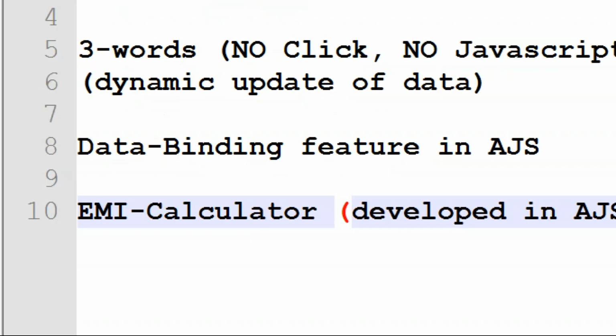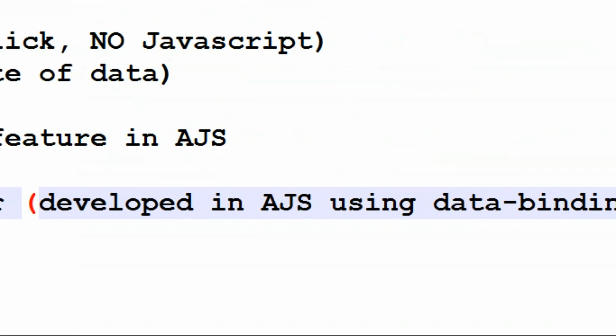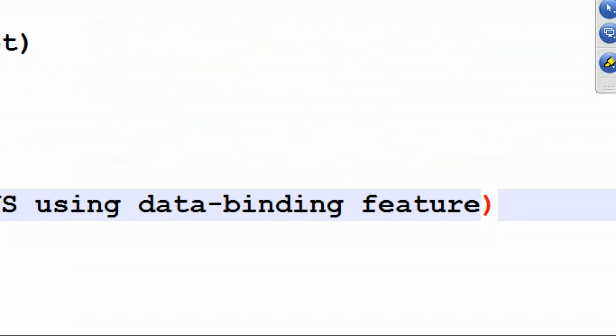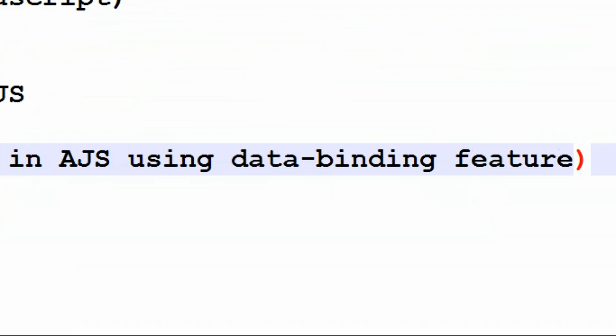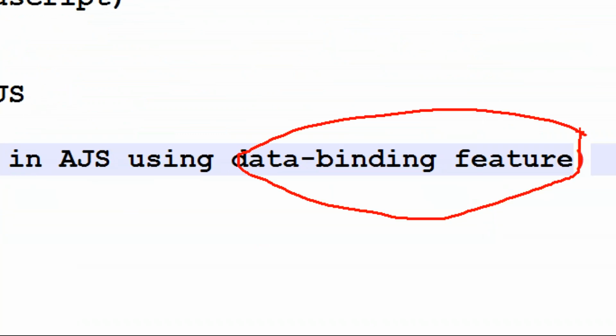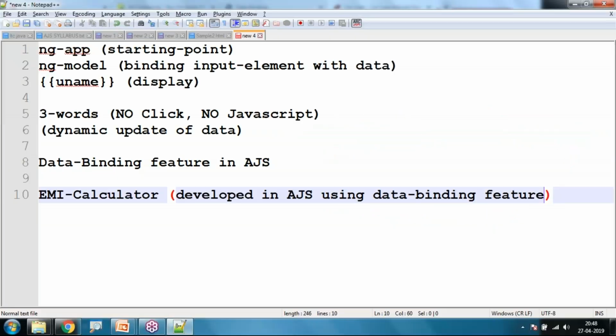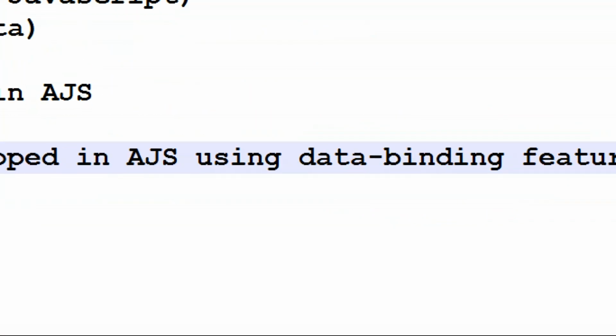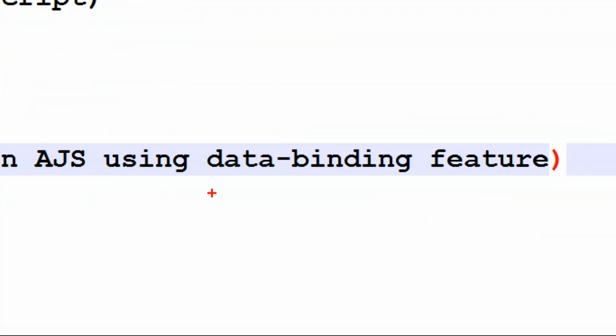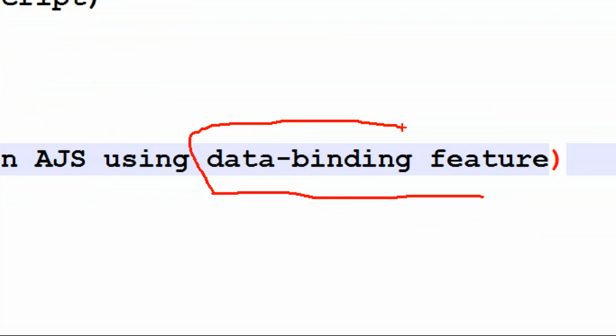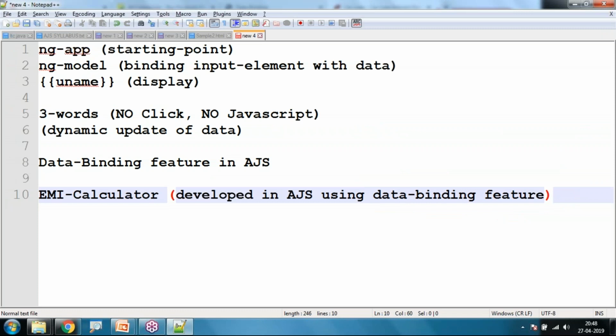This data binding feature was first introduced in AngularJS, and it became highly successful in the market. It is a very important feature which helps in developing dynamic web applications in our websites.